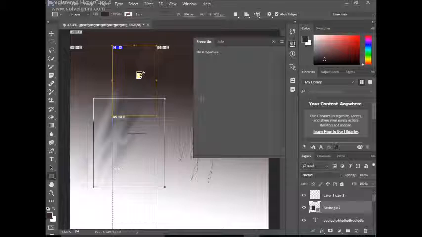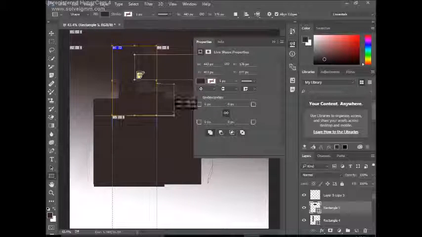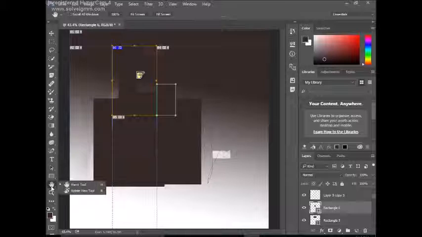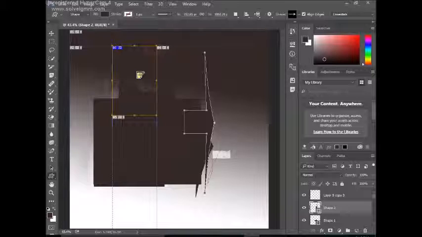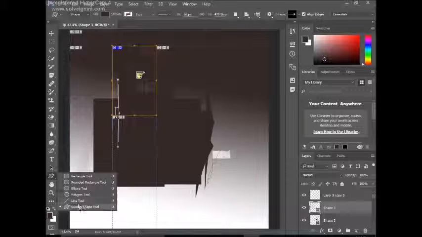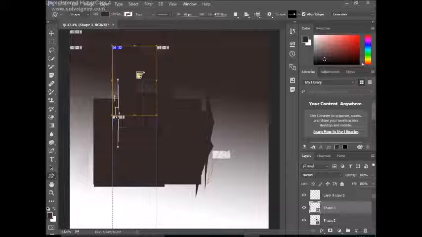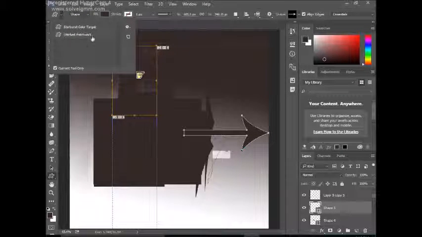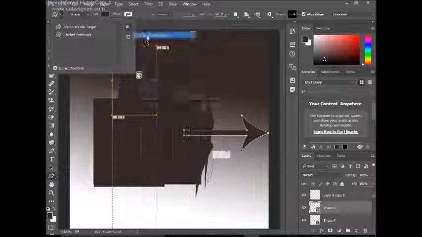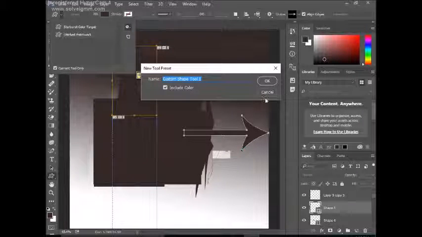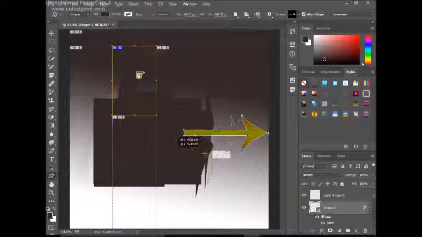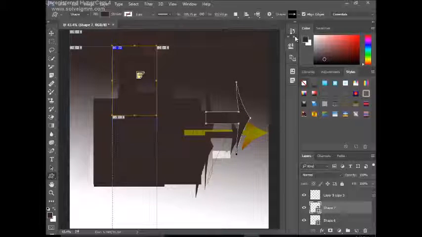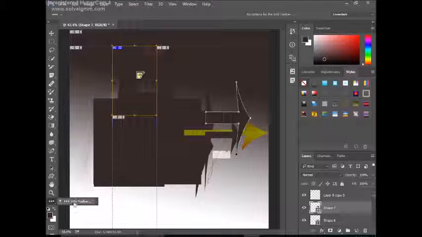This is where you can make shapes of any size. You can make any size you want. Custom shape tool. You can make any shape you want. Just click here, and you put it down. And basically, shapes are up here, and you can get all the shapes around here. You can make anything, and yes, that's basically it.